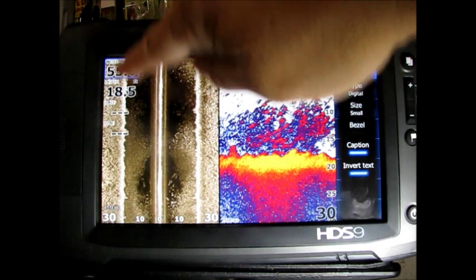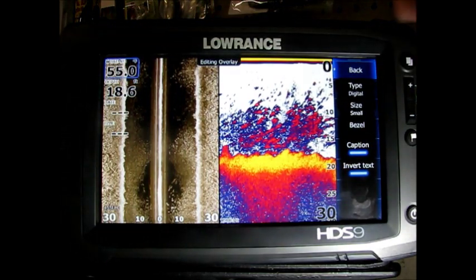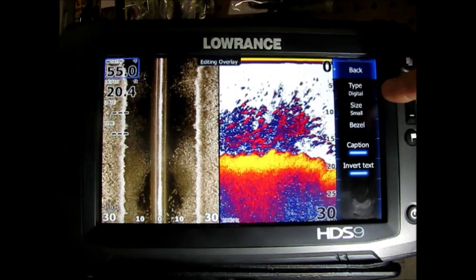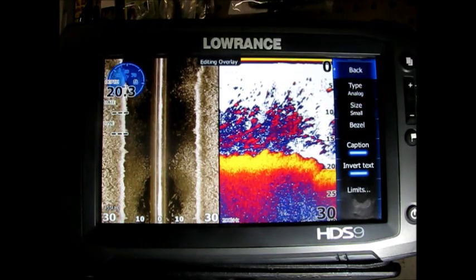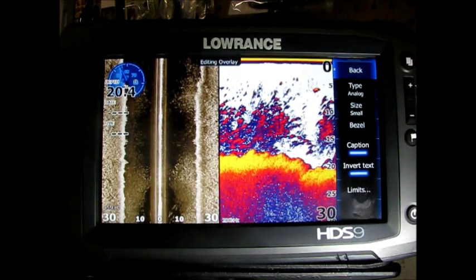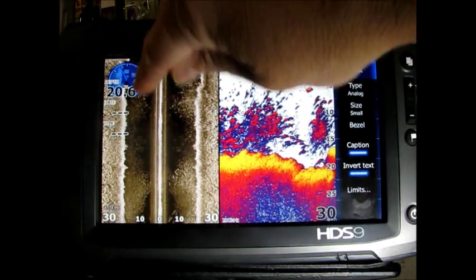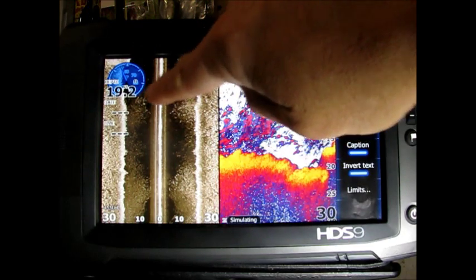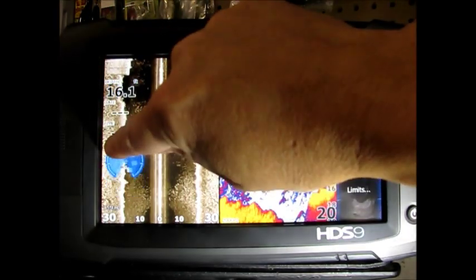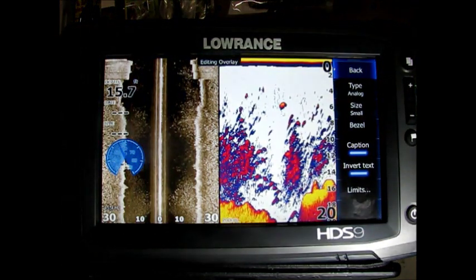You can also change your gauges from a digital type gauge over here to an analog looking gauge, or indication I should say. Let's take a look at that. To me, that's not as helpful. Again, you can see that we've got our digital information laying on top of that analog. Well, if you want to move that, you can just touch and drag it to wherever you want.